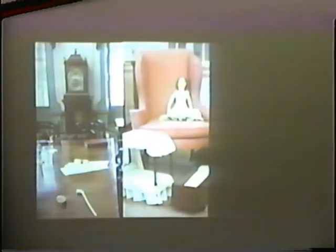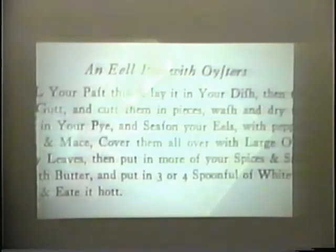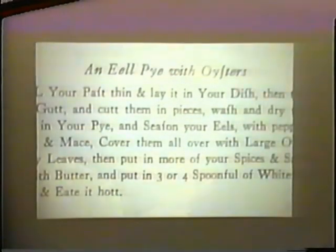Let's go back to the palace's beginnings. It was special because it was the first permanent meeting place for the Colonial Council of North Carolina. It was also home to the Tryon family and an elegant stopping place for important guests from the colonies and from England. Visitors could be entertained and fed in style. In the kitchen, a dish like eel pie with oysters might have been cooked and served with many courses in the palace dining room.